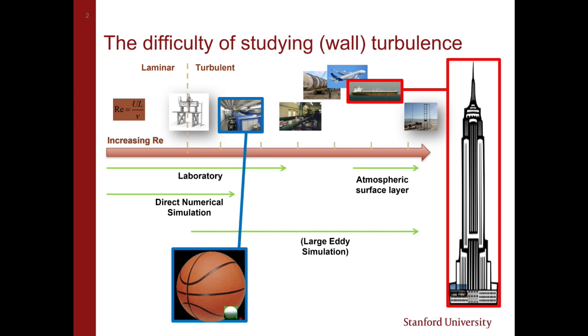So why am I showing this plot? Just to give you some sense for the scales involved. And again, this is an old one. Apologies if you've seen this before. In this wind tunnel facility that I used to operate at Caltech, boundary layer thickness is about the diameter of a golf ball. There are coherent structures, very long structures that are about 2 basketballs in length. And the viscous scale, the smaller scale, is about the diameter of a red blood cell. So even in this laboratory scale facility, we need to span that wide range of scales.